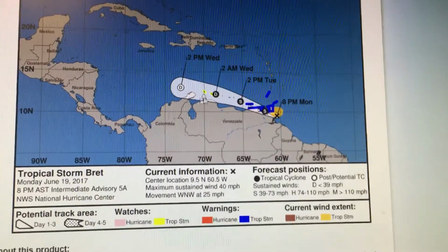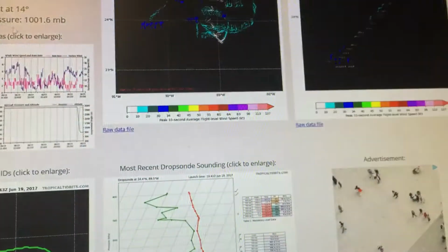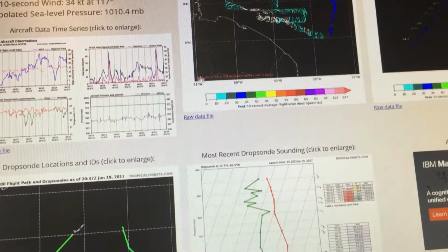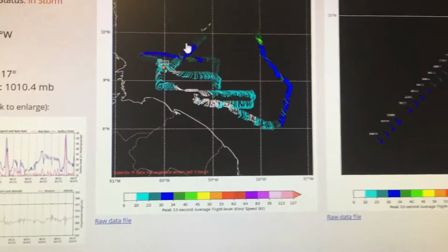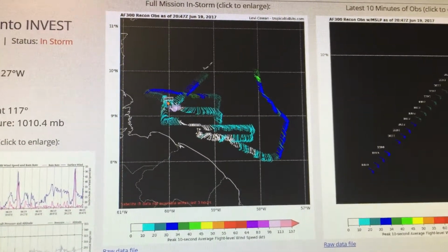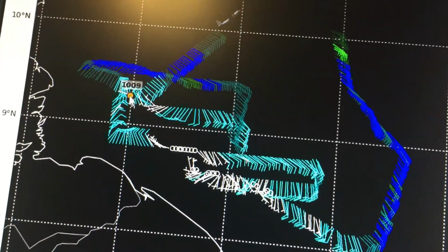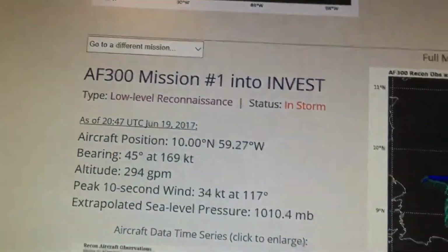Now, for where it goes in the future, you can see that it tends to become no longer as strong and could either become a post or potential tropical cyclone. So what I think we're going to do with this storm, which storm are we? This one right here. You see we have that low pressure area right there. You can see that that's obviously the center of the storm. That was earlier today. So we'll just head back here to current storms. Of course, Tropical Storm Brett is the storm that we want to look at. And we'll look at the models.